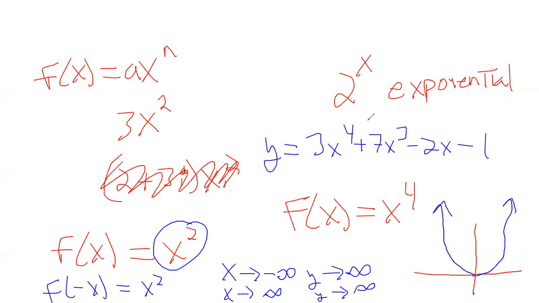What really matters is when I go out to infinity, that largest exponent is the one that's going to rule. So if I were to zoom way out on a graphing calculator, there'd be a bunch of stuff going on in here, and I don't know what's going on without looking at it. But I do know that the same ending behavior would hold. If I zoomed out far enough, I wouldn't see any of the stuff happening around the x-axis. I'd only see what's happening going out to infinity. Okay, so make note of this arrow notation in ending behavior. I'm going to ask you this on an exam, and it'll help you in calculus too.